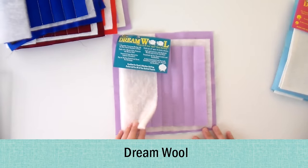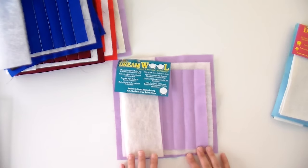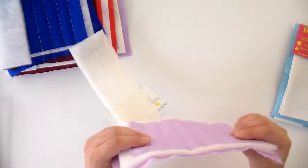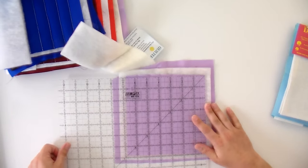Dream Wool — I love Dream Wool. It feels like it should be heavier but it's not. It's actually a little lighter than some cottons or 80-20s, but it gives you this lovely little puff. If you have a quilt where you really want to show off a lot of dimension in your quilting, this is a really good one to use. You can use it on its own or put a layer of poly batting underneath — though if you do that, your quilt will be rather stiff until it's been washed a few times. I used that combination during the polar vortex and I was very warm under that quilt even though it wasn't super heavy. This one is very thick and it creates that puff factor — let's measure: yep, we've lost a full quarter inch here too.